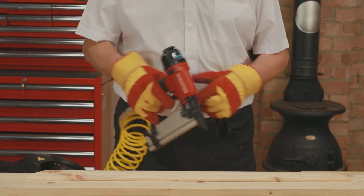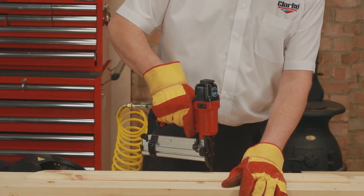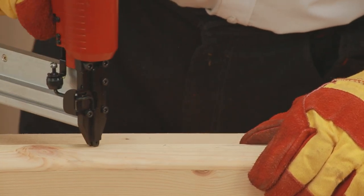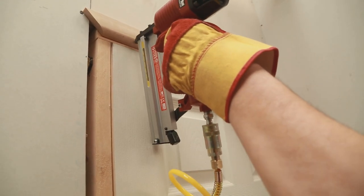The 844's automatic stop-start control offers the user greater control for the job in hand and also ensures that the motor only runs when it has to. This saves energy, prolongs the lifespan of the motor, and saves you money.